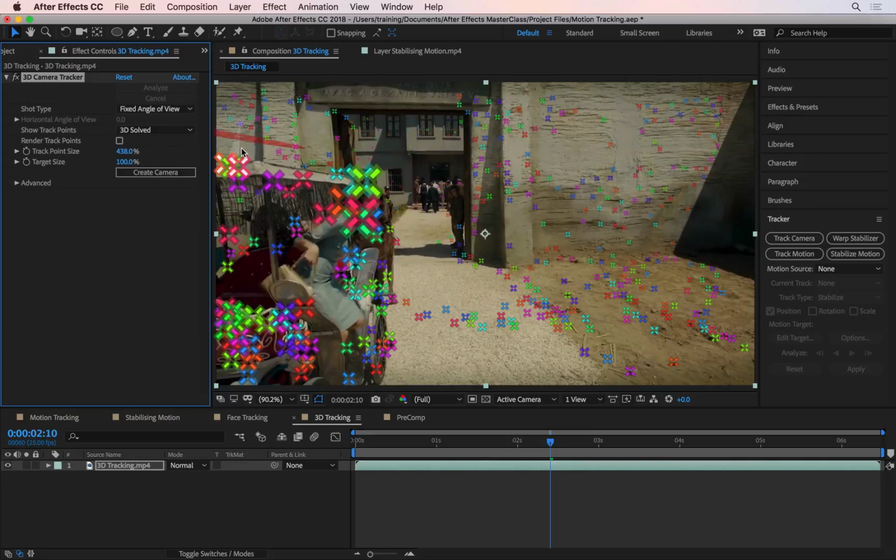And you may have noticed as I was dragging my cursor around, there's a target that follows my cursor. Let's say, for example, you want to place something on the floor. Well, you want to make sure that the target is flat on the floor like this. If you want to place something on the wall, you just move your cursor somewhere here so that the target is flat on the wall. And you want to find the point where the target is perfectly flat. So you don't want to use a point like this, for example. That's not going to work. So you want to find a point where the target looks more natural, like this.